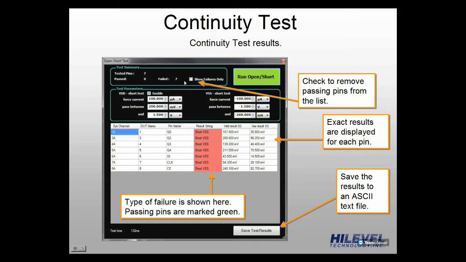For small, simple devices, there are only a few pins, so all the results can be seen here. Large devices may have hundreds of pins, and it would be difficult to scroll through them all. In that case, use the Show Failures Only checkbox. This will take passing pins off the display so you can concentrate on the failures. Now you can focus on if it is a socket problem or a DUT board problem. Or perhaps some pins of the device are not properly bonded to the die inside of the package.